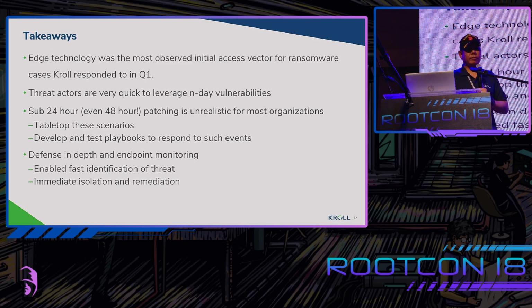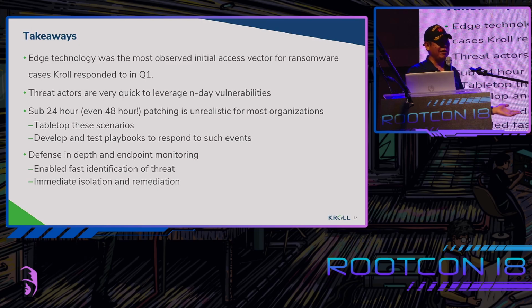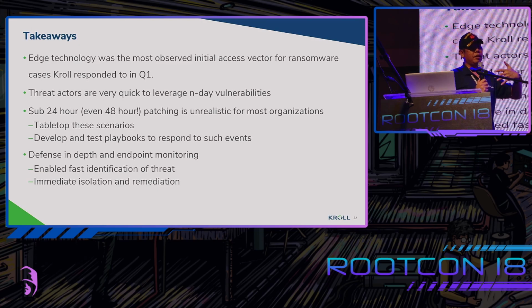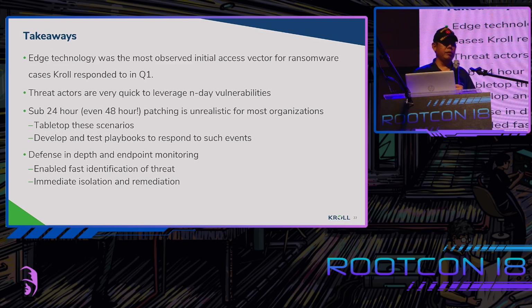Now, we're often hearing people saying that defense in depth is dead, right? They're deploying zero trust architecture, but the reality is it still pays to put layers of defenses in your system, right? In one way, you would be slowing down the attack of your threat actors, and that way you'd be able to enable the faster and earlier identification of the threat and the immediate isolation.